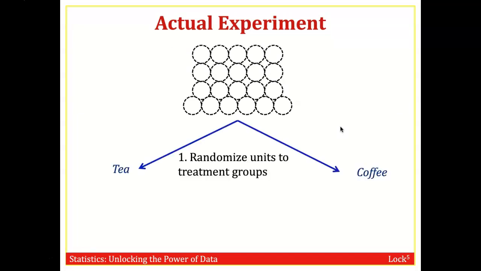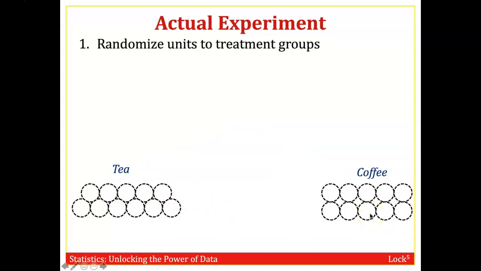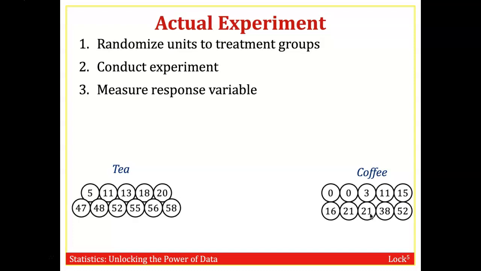We had individuals recruited to participate in the study who agreed. The design was to randomly assign units to treatment groups. So we can see that randomization was taking place just due to chance, and people got assigned to either the tea or the coffee group randomly. So here's our setup. We've got some in the treatment and some in the control. And that's how the experiment was actually carried out. We randomly assigned units to treatment groups, conducted the experiment, measured the response, and here's the data that we got: the tea group and the coffee group.